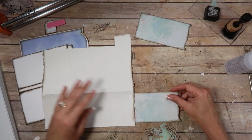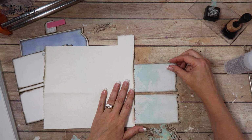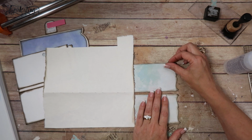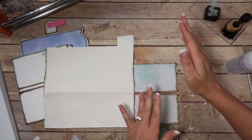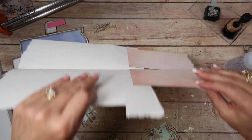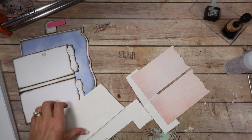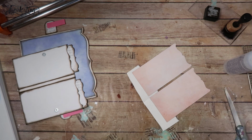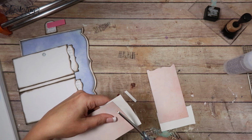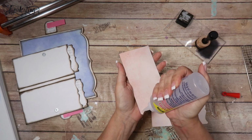Okay. There we go. So then I'm going to try to match this up pretty good. Like that. Trying to keep it straight. You know what, if it's not perfect, it's not perfect. Okay. I really like the way it looked in the first page, so I'm just going to continue to do that through the whole album. I think it'll be cute. Alright, let's separate these, trim them up, and then I need to ink these little edges, and then we can attach them down. So let's just get them on there.